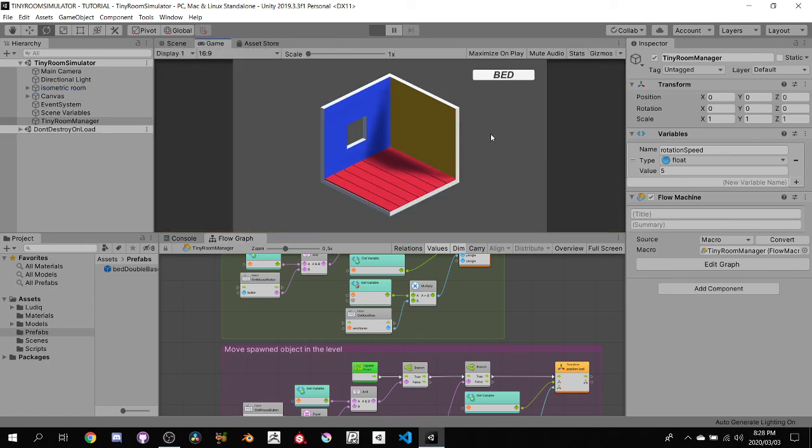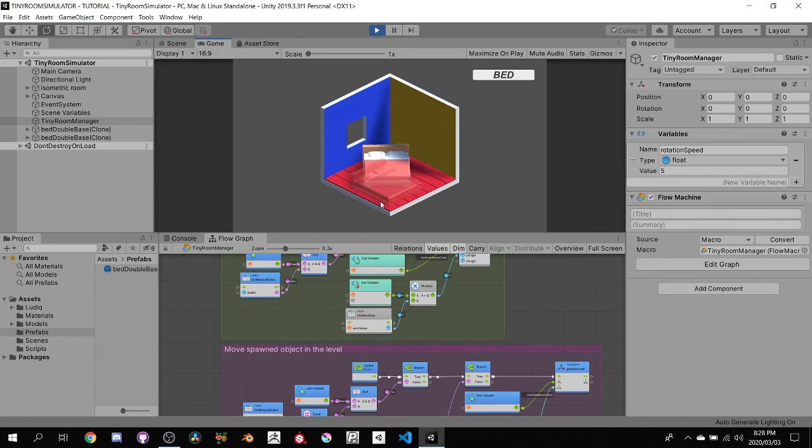So let's check this out. If I click bed, go into the world, rotate, you'll see I can now rotate. If I release the rotate, I'll be able to move again. If I rotate, let's just find a nice positioning for the bed. Let's go like that. Actually, let's go completely 45-ish. I want to bring it close to the wall and I want to drop it.